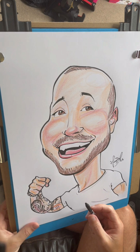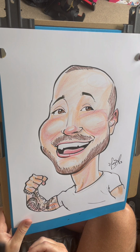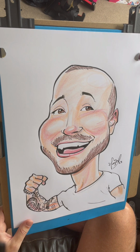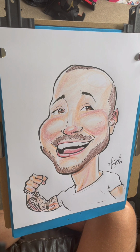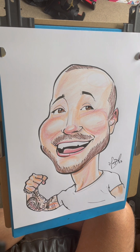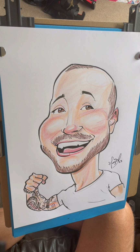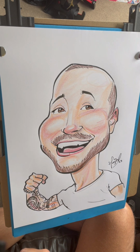I'm gonna go with it. Am I gonna go with black? I don't know. No, I'm not. I'm gonna pick my own colour. I'm gonna pick my own colour actually. I think we are going to go bright yellow.